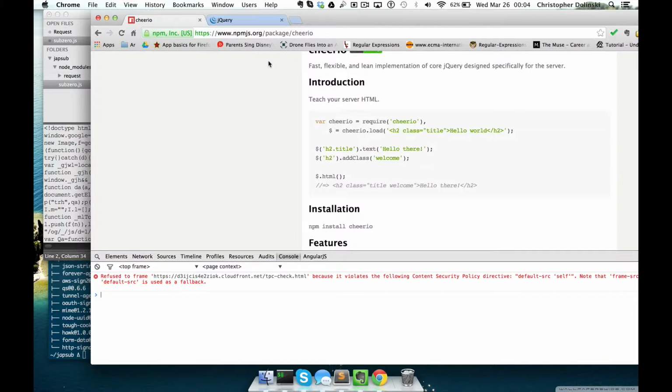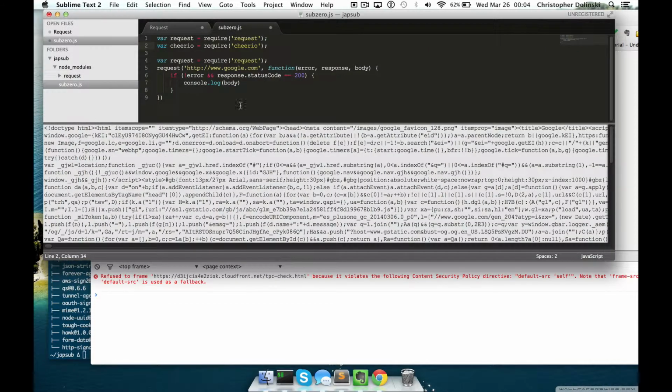So if you come here in the npm, you look at here, you can load some HTML syntax and you can pull some information out. So what I like to do with request is we're going to combine the two. Cool stuff. We're going to go var.